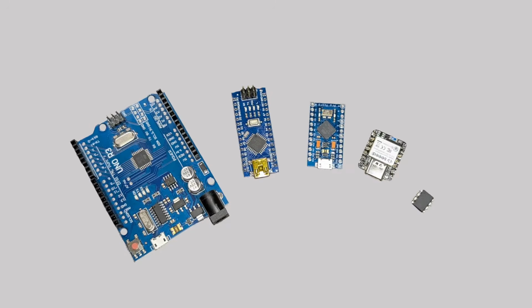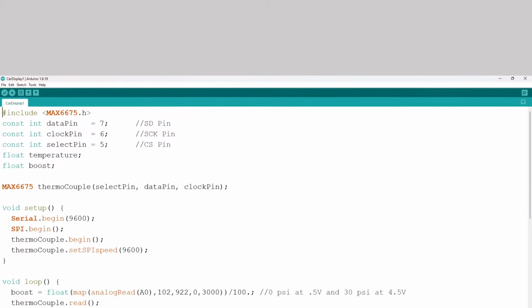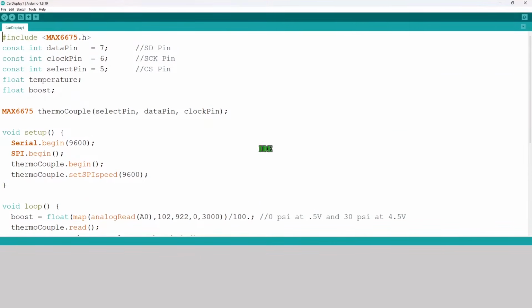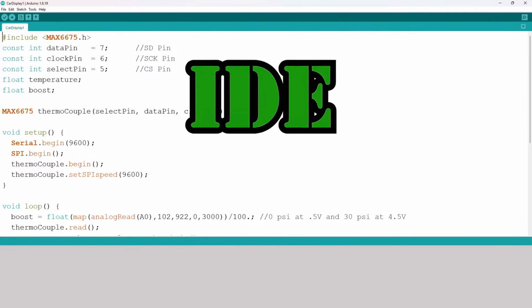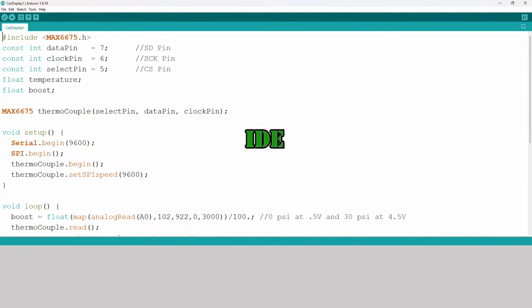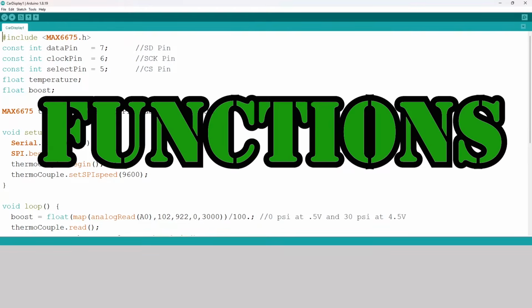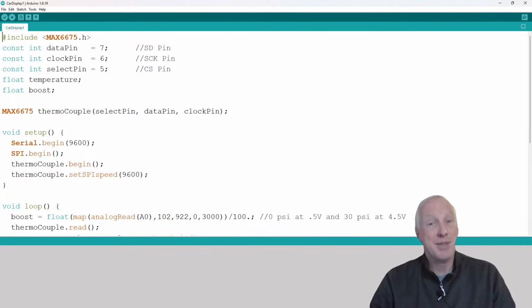In this first video, I will be introducing you to various Arduino boards and describing how they work. I will help you get set up in the Arduino Integrated Development Environment, or IDE, where you can write code, or sketches, as we call it within the Arduino community. I will teach you basic programming, including functions, variables, and commands. By the end of this video, you will have written 2 programs and be well on your way.